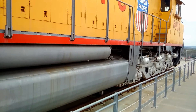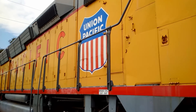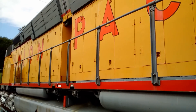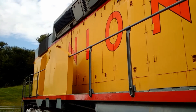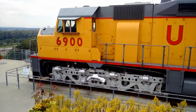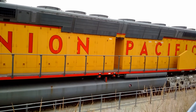The Centennials hauled freight throughout the Union Pacific system from 1969 until 1984. Locomotive 6900 was the first Centennial produced. It left Omaha on its first run in May 1969, bound for Utah, as a celebration of the 100th anniversary of the Golden Spike. It was retired after logging nearly 2 million operating miles. The last operating Centennial locomotive, 6936, continues to operate as part of the Union Pacific Heritage Fleet.